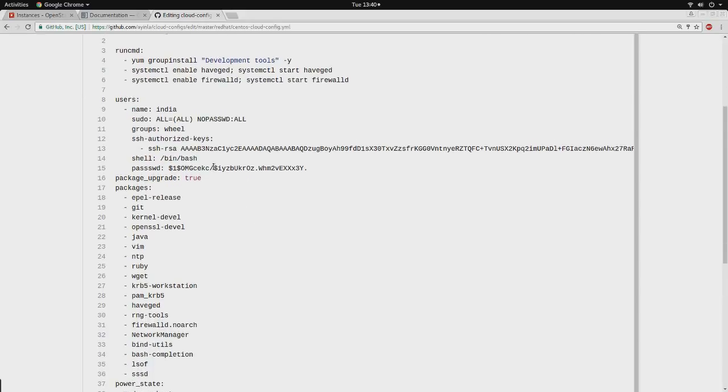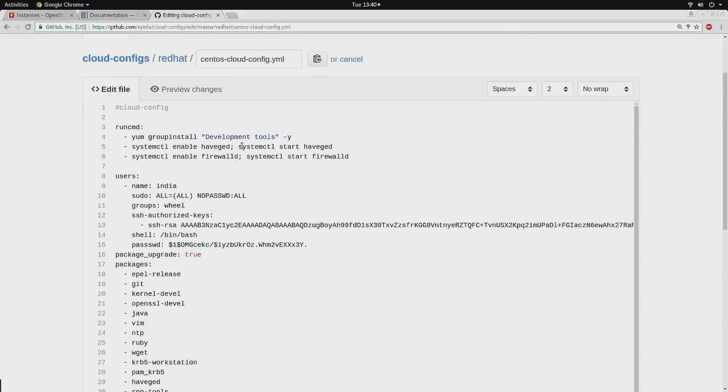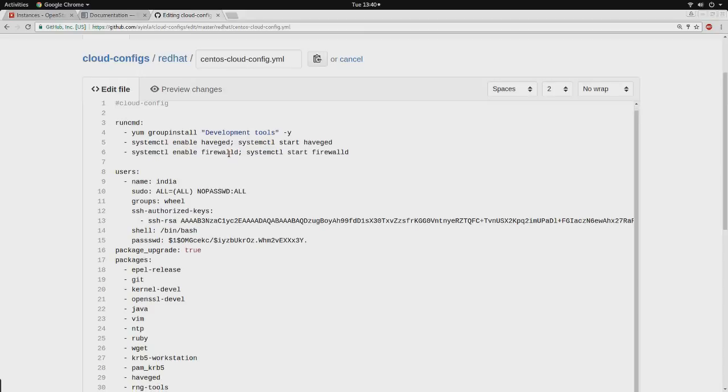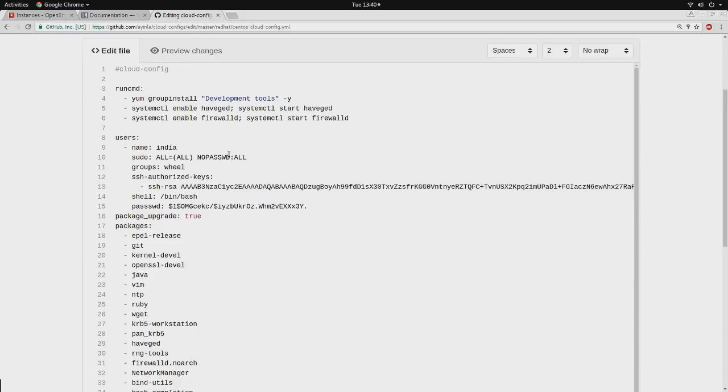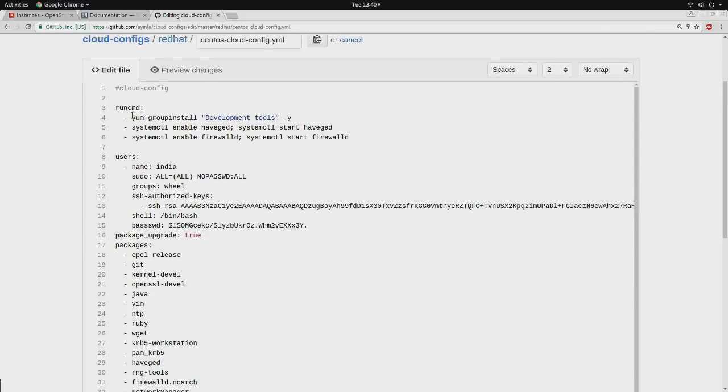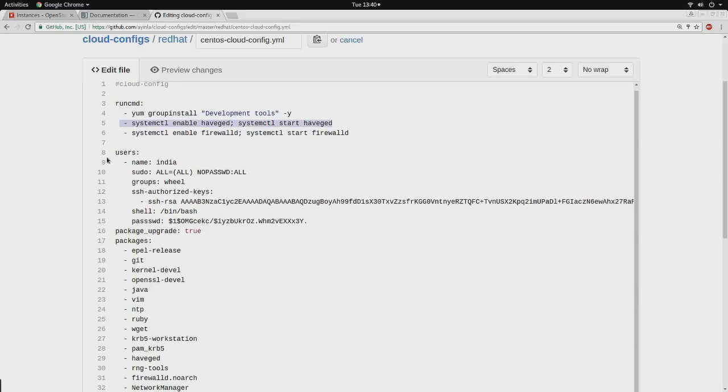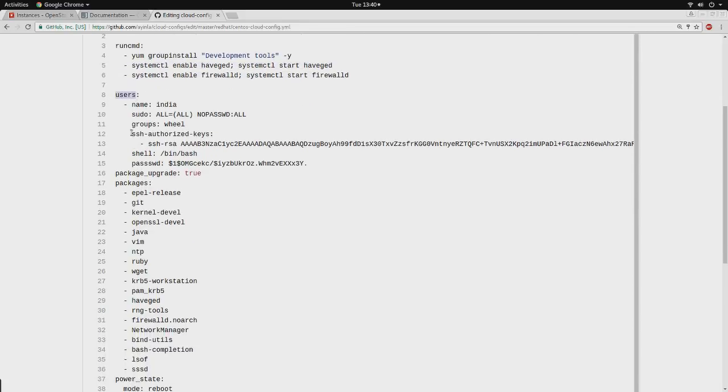For example, this is a cloud init file that I have for my instances. So what do I have here? I can run commands to install packages, to start services, enable services. I can create a user.